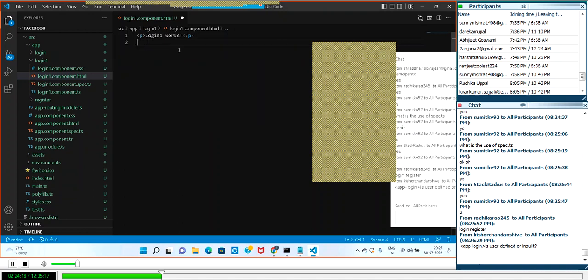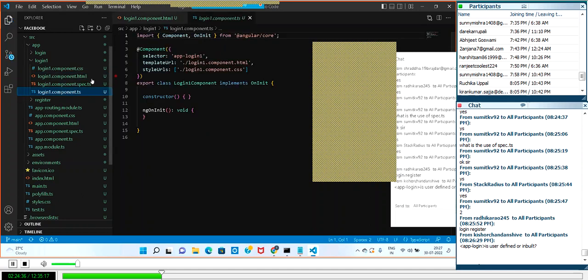Again here, notice the h1 tag. I'll add an h1 tag just to check the login one component. Let me see if I can execute this login one component.